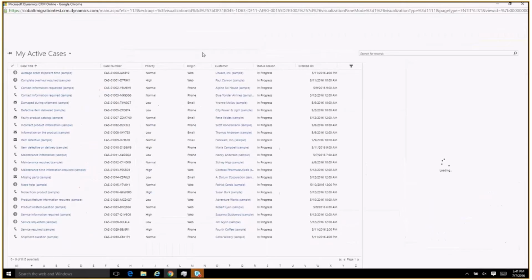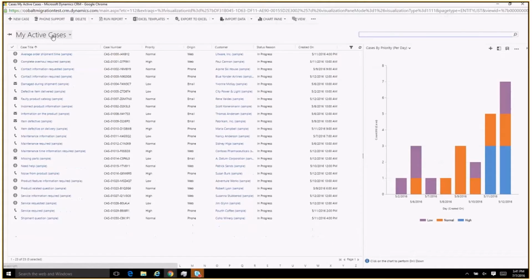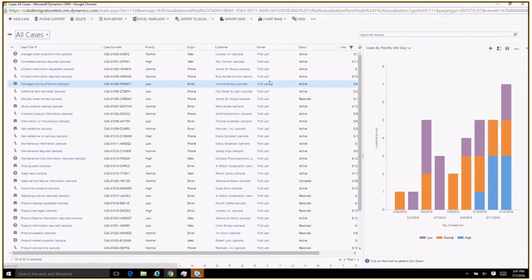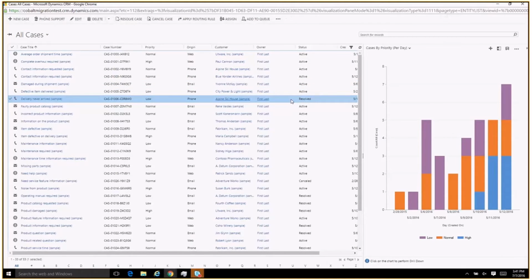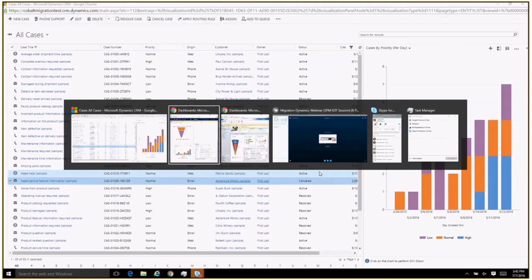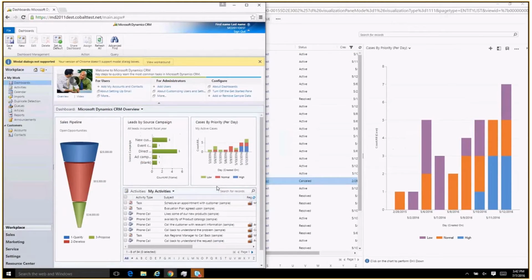So drilling down into this, I'm going to take a look at all cases. Chris mentioned it a couple of times in his intro, and as you can see, we've maintained all the statuses as well. So we have active cases, resolved, we've got canceled cases. All of those came over with the exact same status that they had in the source system.